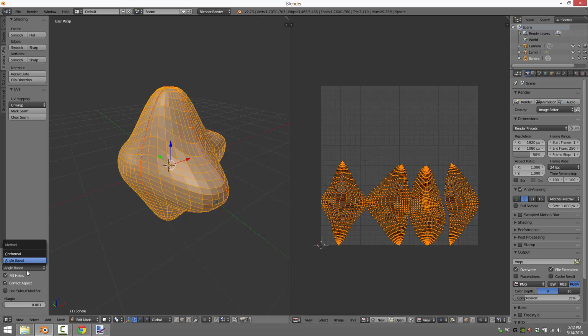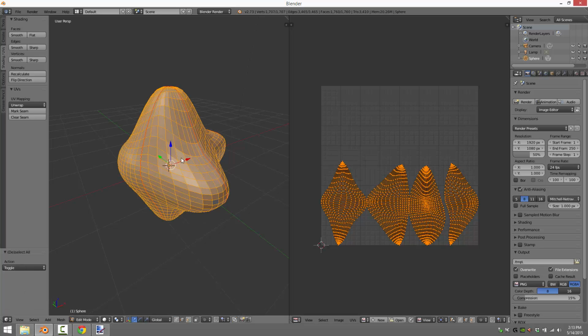You can change the way that it calculates everything. You can change the thresholds it uses to do things. But the end result, it's going to take a lot of work getting used to how to unwrap things as nicely as possible. Now, if you're just doing something quick and dirty, or you don't care about nice, fast, or good resulting UVs, you have other options available to you.